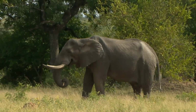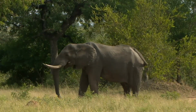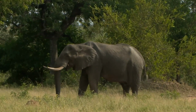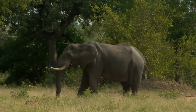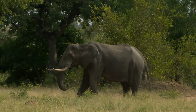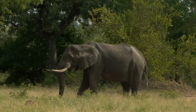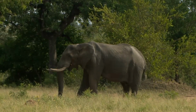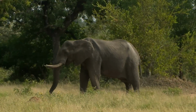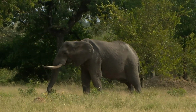I wonder if he would have been born in the Kruger or in the Sabi Sands, because back then there was a big fence between the Kruger and the Sabi Sands, which there isn't now. So let's say he was born in the Sabi Sands actually. It would have been an interesting time to be born there because it was just at the birth of the South African luxury safari industry, if you like, starting with Mala Mala and then Londolozi and Sabi Sabi down in the south. A time of profound change. A whole lot of bush clearing went on, dams were put in around the 70s.